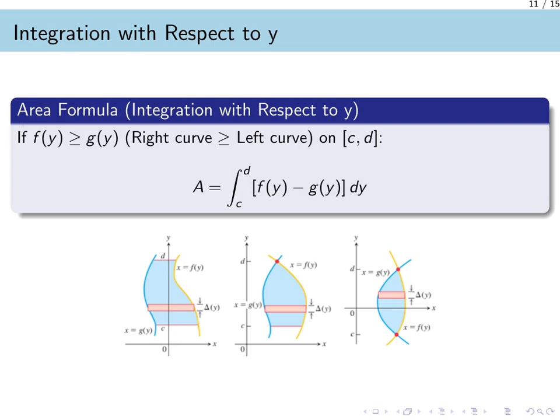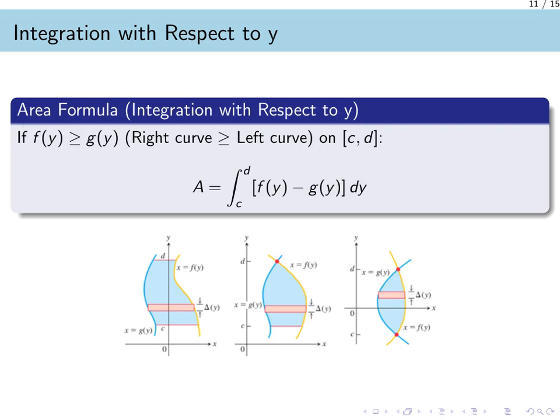Sometimes, it is much easier to find the area of a region by integrating along the y-axis. This approach is especially useful when the bounding curves are described as functions of y in the form x equals f of y. Instead of using vertical rectangles, we now slice the region into thin horizontal rectangles. The width of each horizontal rectangle is determined by the x value of the right-hand boundary minus the x value of the left-hand boundary.